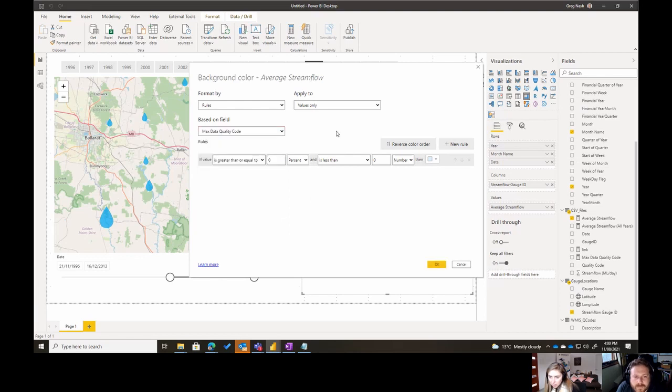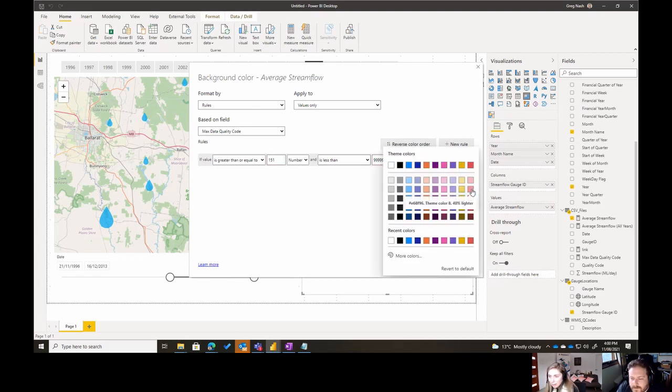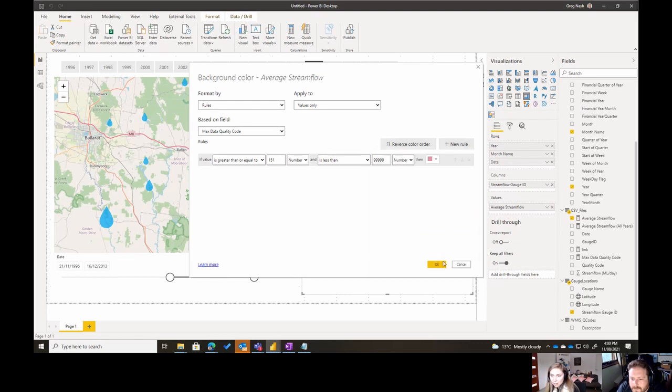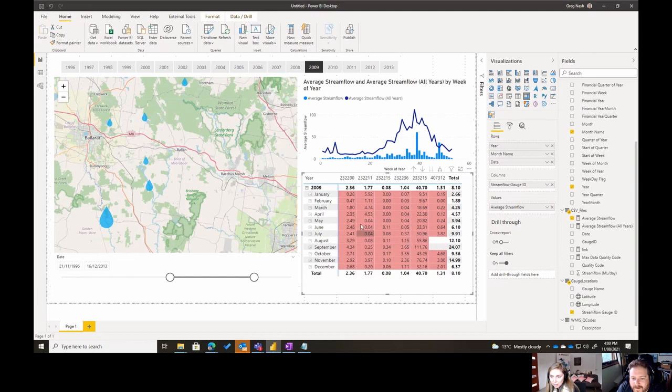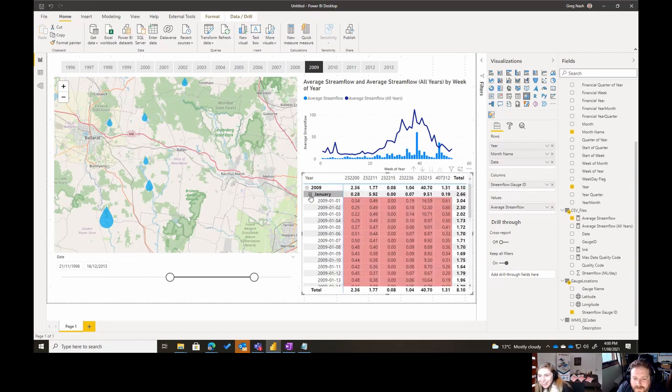Yeah, I've got that code somewhere. Here it is. So we can say if it is greater than or equal to 151, and we have to change that to be a number. Yeah. And the less than, you always have to do less than. So I just make it a really big number, like 1,000 or whatever. Yeah, 9999. Cool. And then we can change the color to highlight it, maybe a red or a yellow or something like that to show it's kind of dodgy. And you can press OK. Oh my goodness. Every single dodgy one. So this looks a little odd.